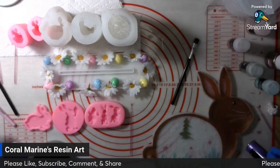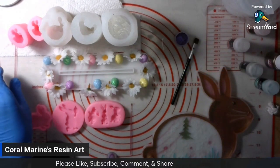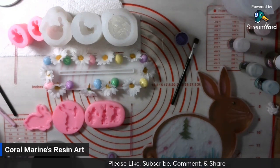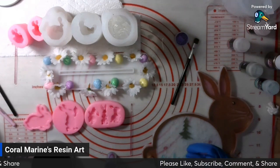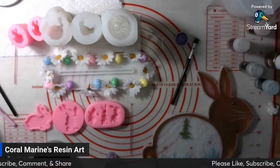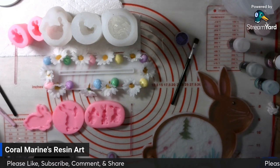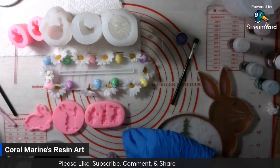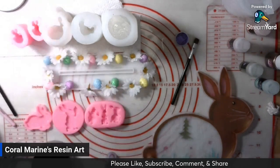Okay, let's go for some purple. Green's good. Wait, do I need any touch-ups on the green? Tips good. Okay, that looks good. Okay, Trish. I've got, don't want that one for pink. Don't need any more for brown. Don't want to accidentally pick up those again by accident. So, purple.